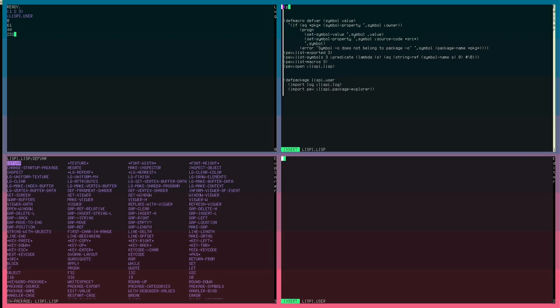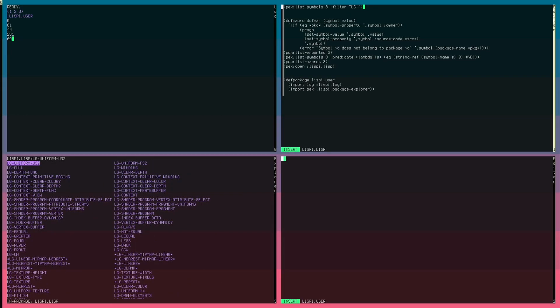To make use of all this new functionality, I wrote what is basically an OpenGL clone. I have yet to put these symbols in their own package, so right now they're identified by an LG prefix. If you're familiar with OpenGL, you might recognize some of these symbols. Functions like drawElements, clear, or finish, and constants like nearest and repeat.